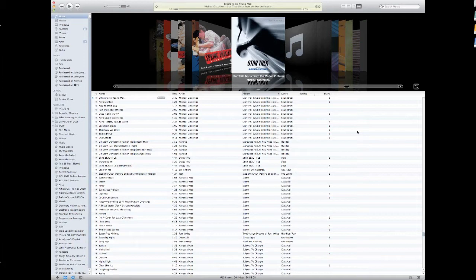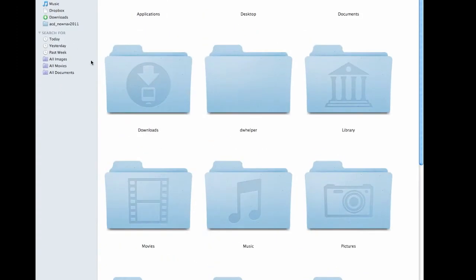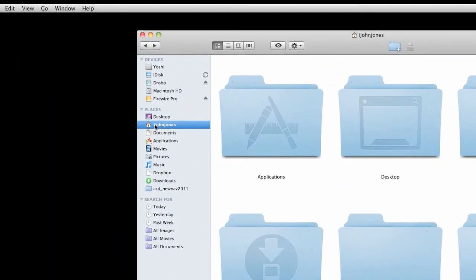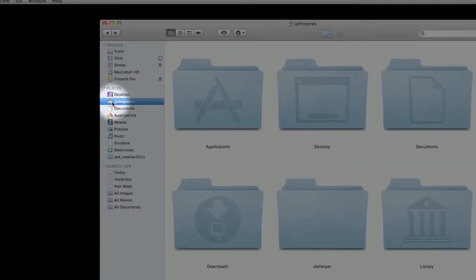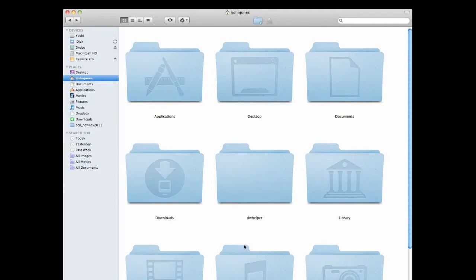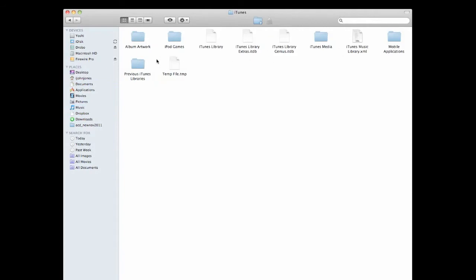This may be especially popular for you laptop users, since laptop hard drives tend to be smaller than desktop hard drives. The first thing you'll want to do is find out where the home location of your iTunes music folder is. By default, for Mac users, the music folder contains the iTunes folder. To find the music folder, you'll need to be in your home folder, which is the folder that usually has a little house next to it inside Places. When I click on Music, there it is, iTunes, and inside there are all the things that make iTunes work and organize all the different libraries.